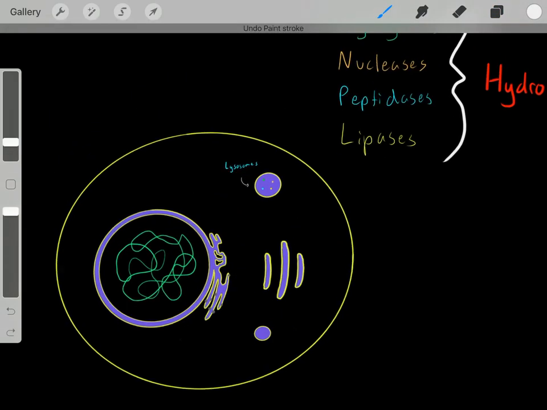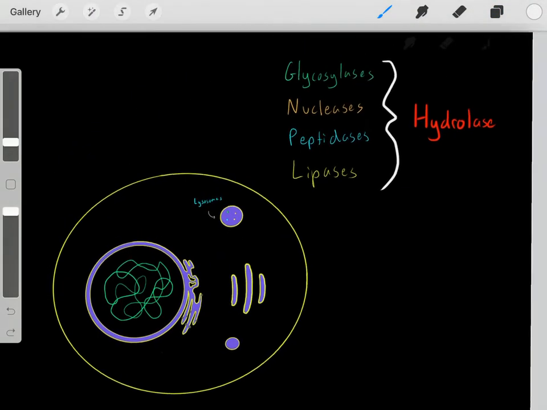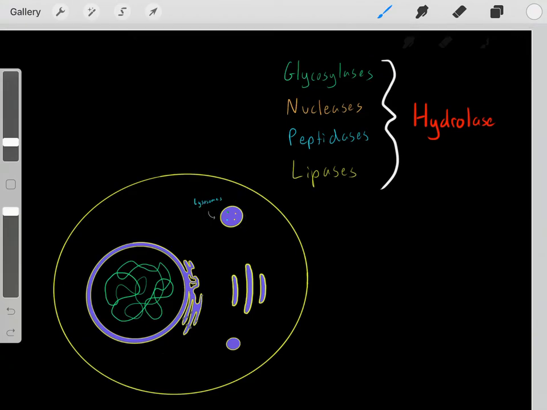So now let's talk about lysosomes. So again, these lysosomes are part of the endomembrane space. And these lysosomes have a lot of hydrolase proteins, a lot of hydrolase enzymes. For example, we have glycosylases and nucleases and peptidases and lipases, which are all hydrolases. And we know what these hydrolases do. For example, if we threw in a carbohydrate in this lysosome, we know this glycosylase enzyme will chop it up. If we throw in a protein in this lysosome, we know this peptidase will chop it up. If we throw in a lipid, we know the lipase will chop it up. And if we throw in a nucleotide or a polynucleotide, the nucleases will chop it up. That's what these hydrolases do.